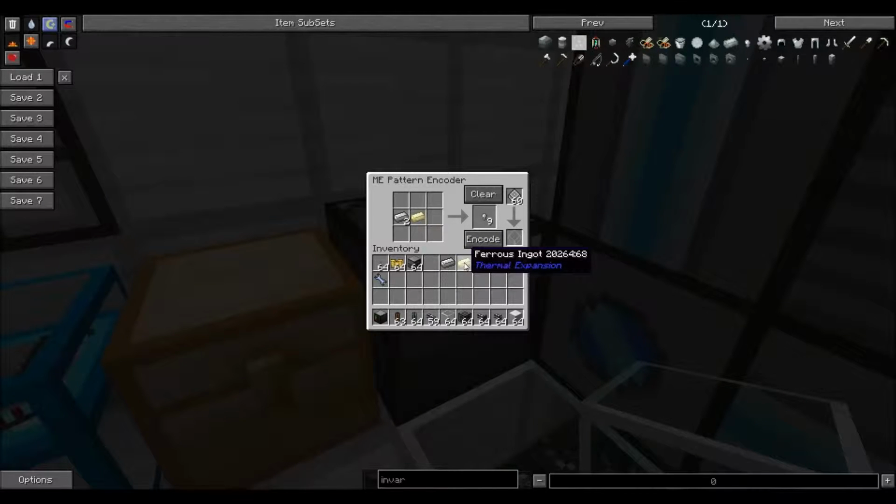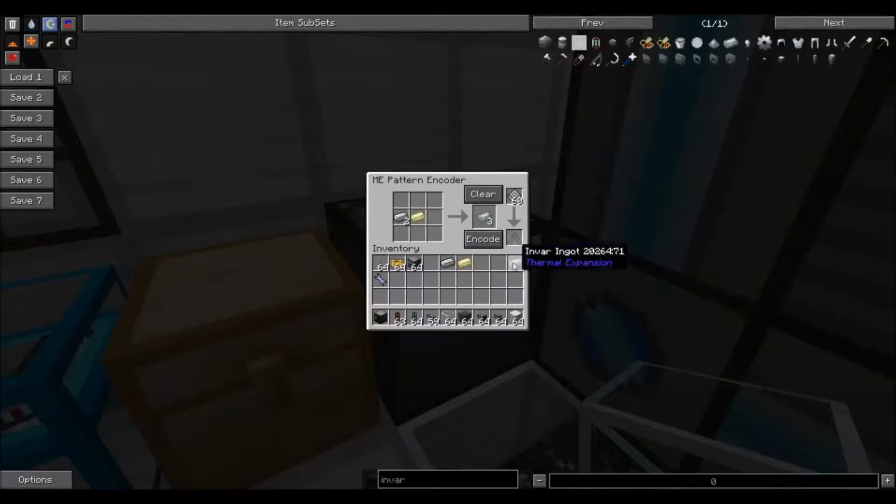Now, of course, you could use ores. There are all kinds of other ways that you can do this, but this is the way I'm going to do it. My pattern encoder does not recognize that 2 iron and 1 ferrous make anything. However, I know that if I put them all in an induction smelter, or induction furnace, I will get 3 Invar. So I can manually put them in here. Just to note, I increase the number by right-clicking additional in there. So 1, 2, 3, there we go.